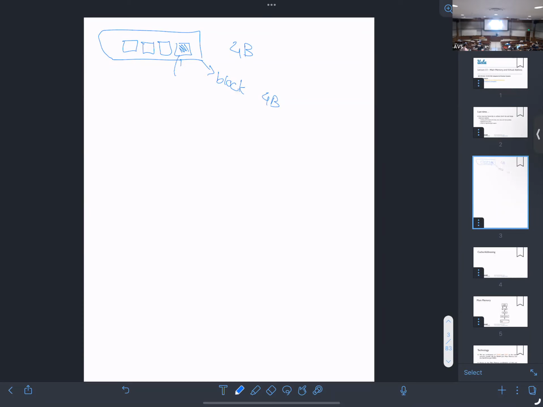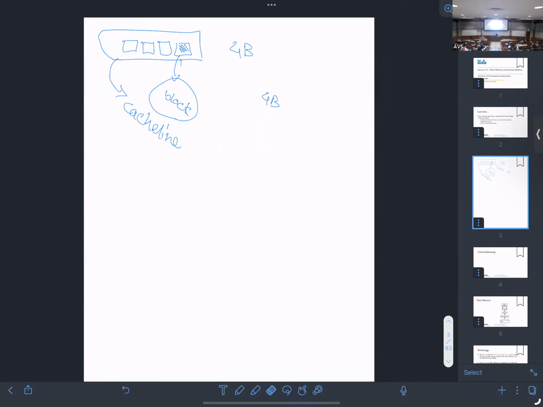So our blocks could be 1 byte, could be 4 bytes, could be 8 bytes. Typically, we said that it's 4 bytes or 8 bytes for us. So a block is the smallest unit in our cache, and then multiple blocks create a cache line, okay?